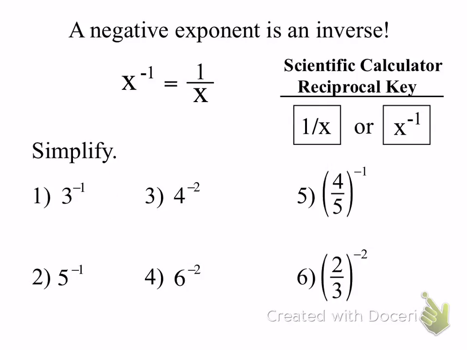Okay. All we're doing is simplifying. So when I have 3 to the negative 1 power, what does that really mean? Ethan, in the front? I think 1 over 3 to the first power, which makes it 1 over 3. Okay, the next one. Ryan? It's 1 over 5 to the first power, which is 1 over 5. Good. Okay, now it starts to get a little bit different.